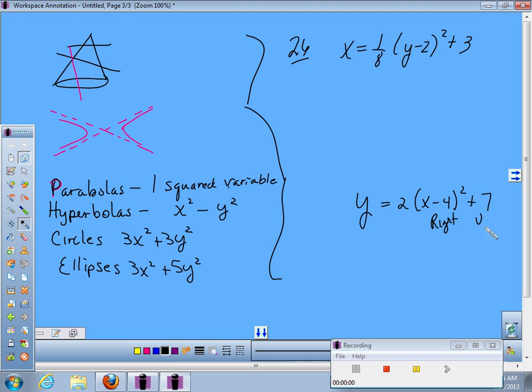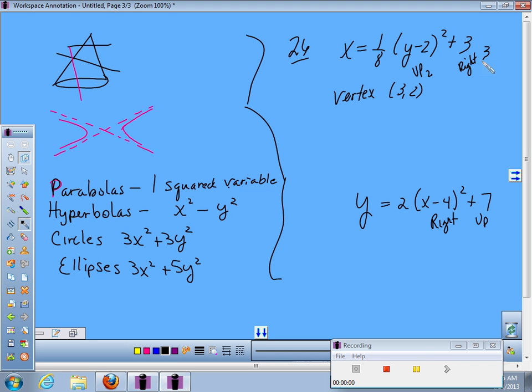That's normal. Okay. That one's backwards. It's going to go left, up 2, down 3. Yeah, the Y minus 2, that's Y, that's your up and down. So yes, that's going to go up 2, right 3. It's backwards. So your vertex is going to be at 3, 2. You went right 3, up 2. So you have to be careful that you notice it's backwards if it's X equals.